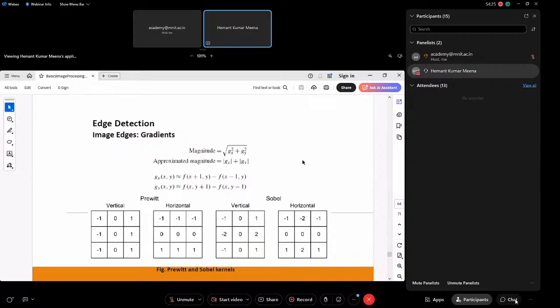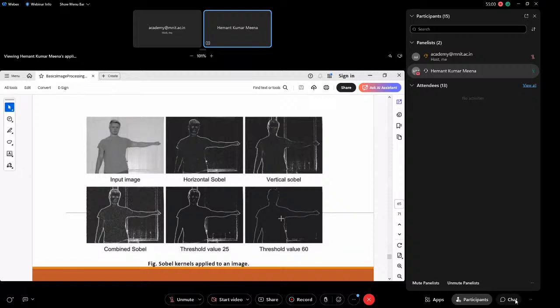Now we come to part C, edge detection. Edge detection is a key thing because if you really see the image, it is basically a collection of edges. So what do we call the gradient? Gradient basically notes down the change. What we are seeing here in the vertical one, the middle one is 0 0 0, and here minus 1, 1, 1. Here it is horizontal. It is the Sobel filter. These are very famous filters. Here you can see the impact of these filters.